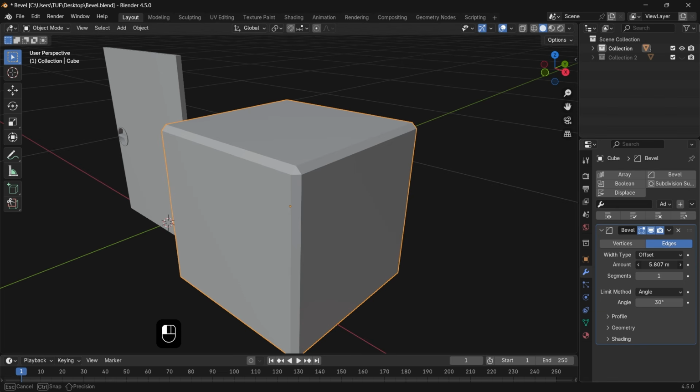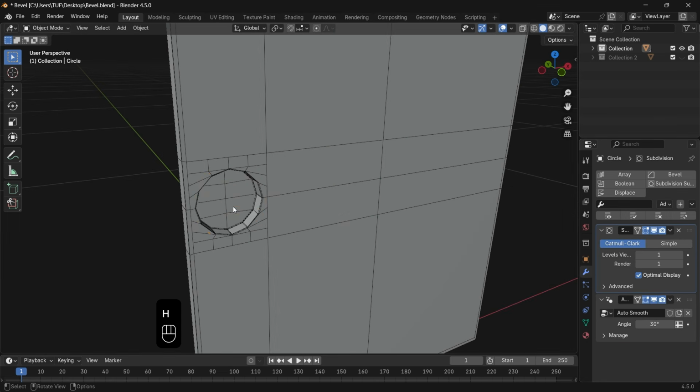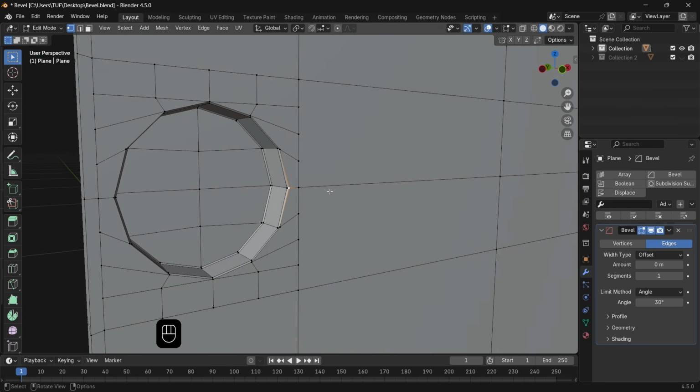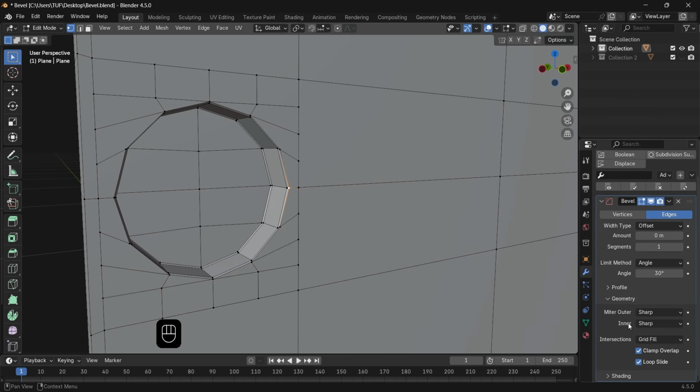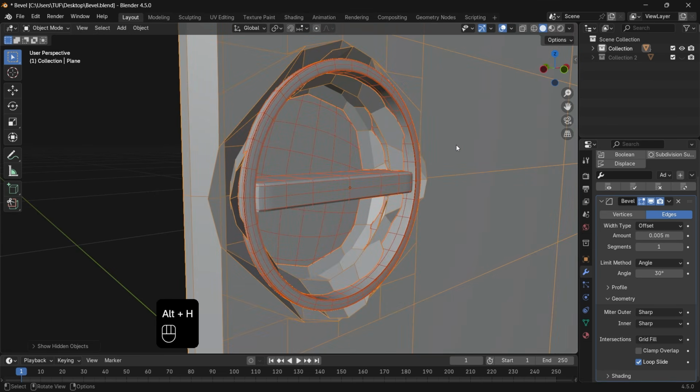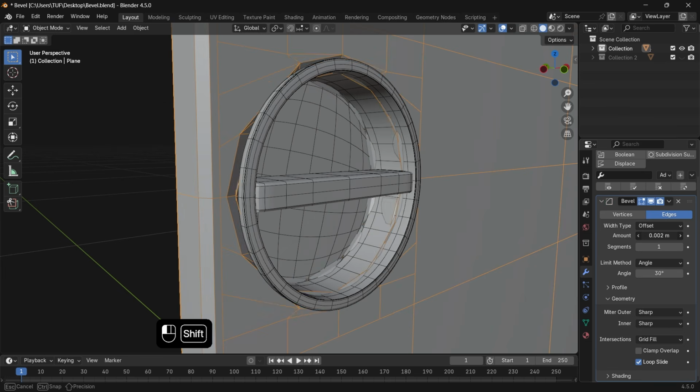So in those cases, there will be an area on this door where some edges are close together. To cross that limit, you need to uncheck Clamp Overlap in the bevel geometry. Now this will cause an issue if you go wild with it, but to just increase the bevel a small amount over the limit, things won't be that bad. So you need to manage that once you uncheck the overlap option.